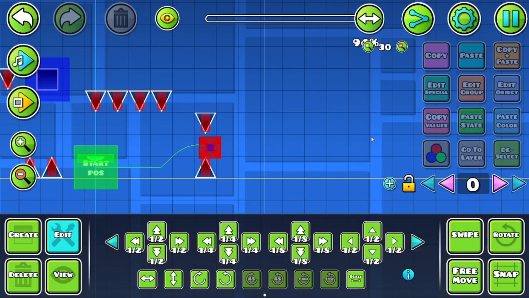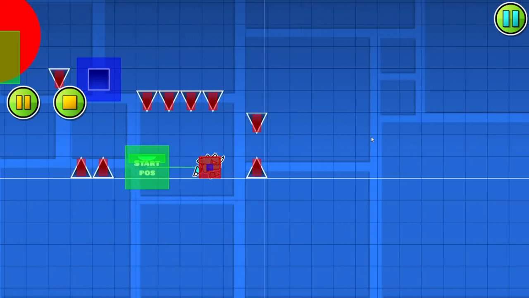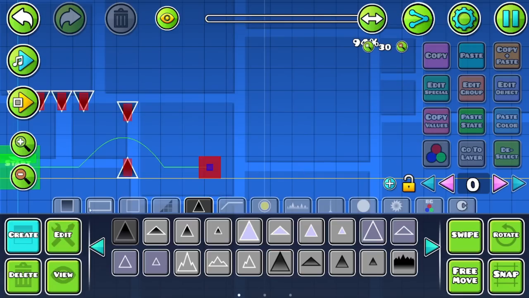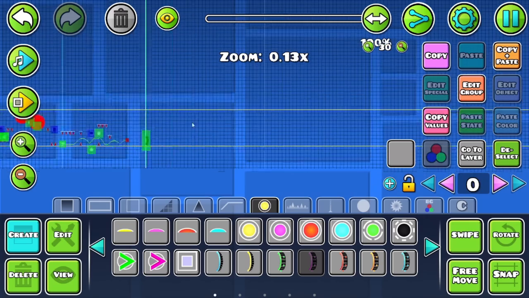Oh my god. Oh, come on. How is that not possible? Oh, that's so close. There we go. That's the closest thing we can get. Okay. We could do ship. And then what? What's after ship?